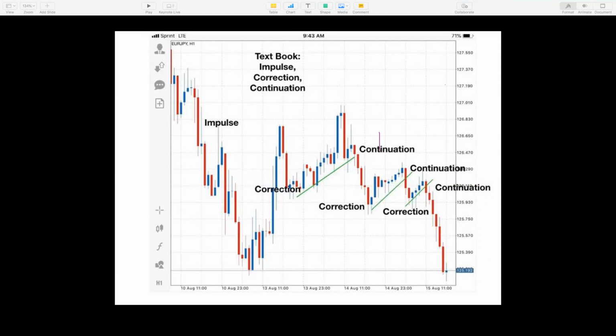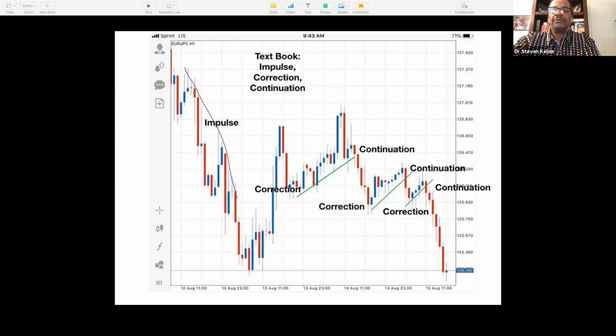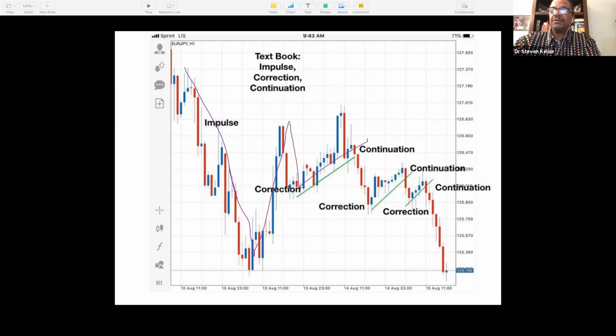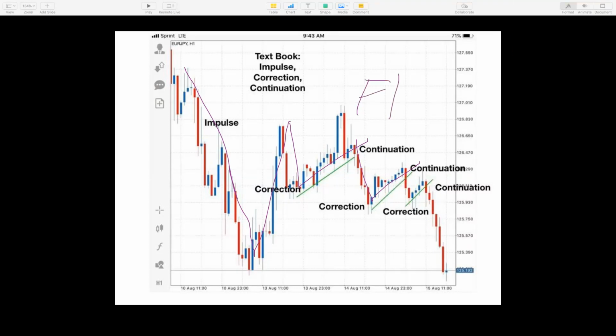Downtrend. How do I know it's a downtrend? Well, look at it. Remember, we said even though what goes down goes back up. Right. Goes back down. Goes back up. Goes back down. We started over here. Here's our impulse. See that? Here's our correction. Right? See that? Here's our continuation. That's a flag. Look at that. These green lines are what? Flags. That's right. They're flags. Corrected.